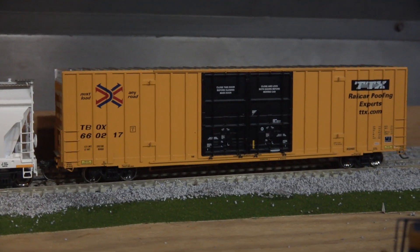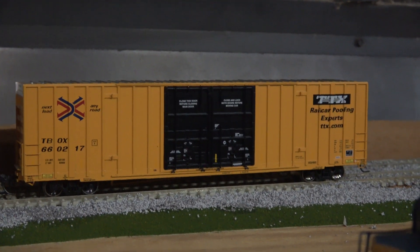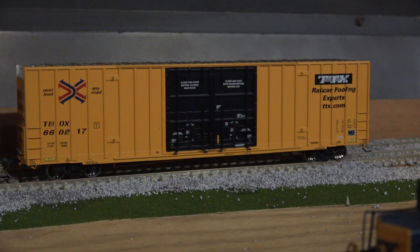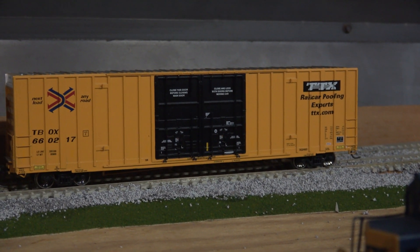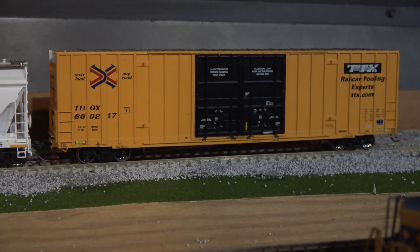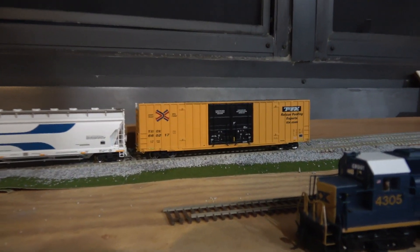Another rant: patiently waiting for the new run of Athearn 60-foot Gunderson T-boxes. It's just not fair to modelers like me that these T-boxes become incredibly hard to find — old logo, new logo, you name it. I was very lucky to find this one at Warwick's about eight years ago, and that store is officially gone. I scrambled around pre-ordering what I could, and I believe I'm past the deadline, but they took the pre-orders so hopefully I get them. I'm seeing them auction on eBay for no less than fifty dollars — this is a thirty dollar car and it should stay a thirty dollar car.